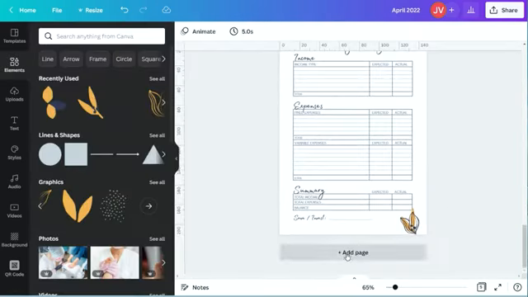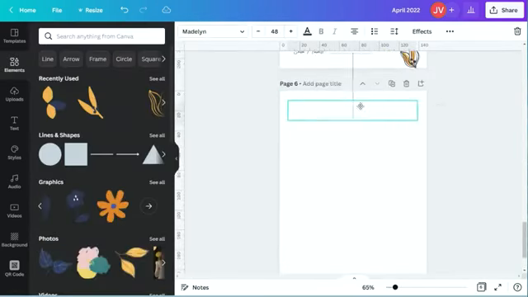On the next page, I want to create a space for my monthly task list as well as my goals for the month.